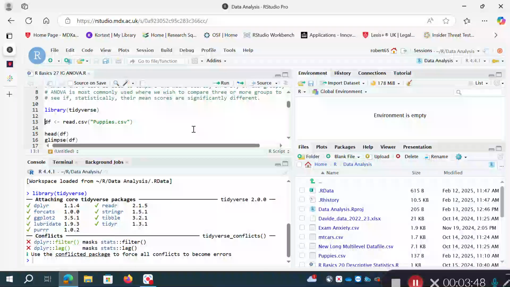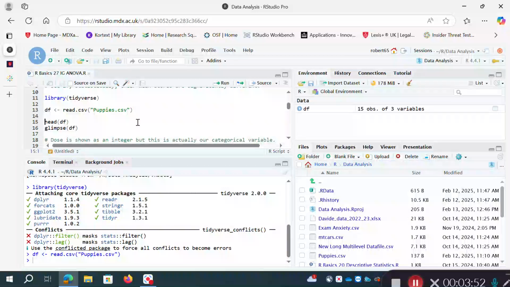So this data set is one that has been made openly available by Andy Field. He uses it in his textbooks, introduction to stats using SPSS, using R, things like that. It's a very small data set. It's possibly made up data, I imagine it is. But it's useful to just demonstrate how to conduct a one-way independent groups ANOVA.